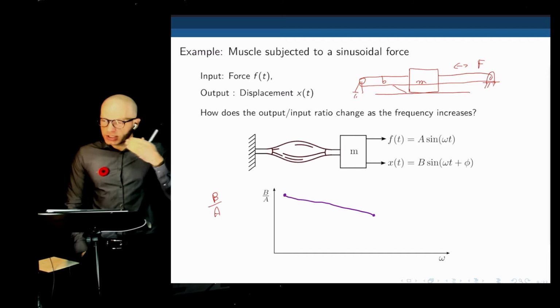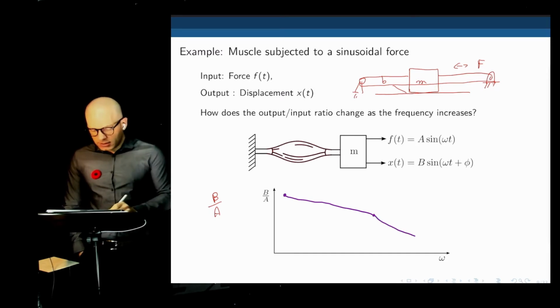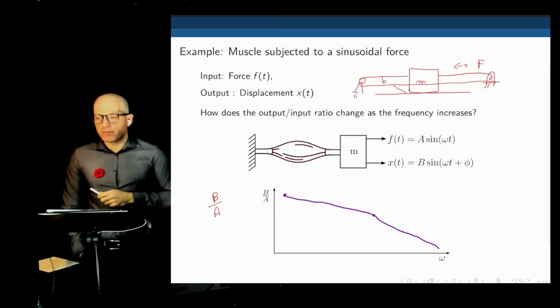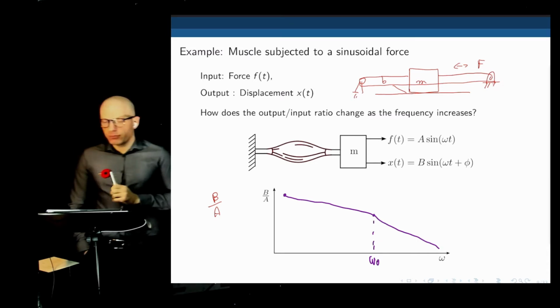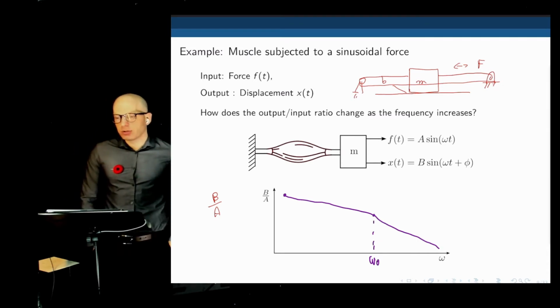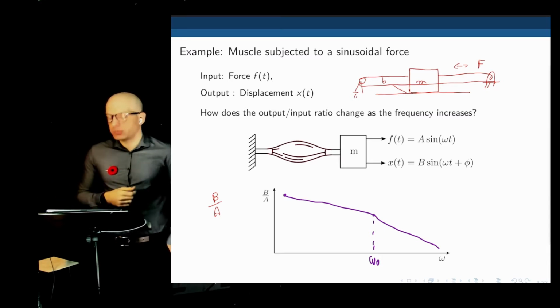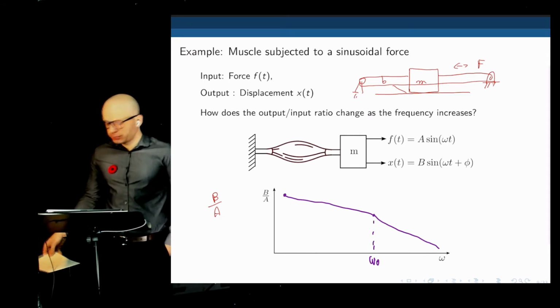So we should see something that immediately decreases like that. And once we reach that same cutoff frequency we saw before, then we have this slope decreasing faster, because now we reach the point where inertia and friction become a problem in the system. Right? And this is again the cutoff frequency we saw before. And this information can be seen in the Bode plot. If you do the entire procedure we just saw, we should see something like that. Professor, does it make sense?